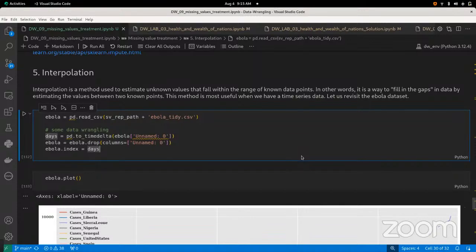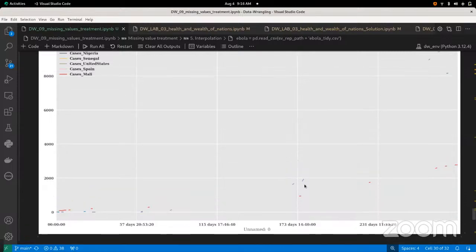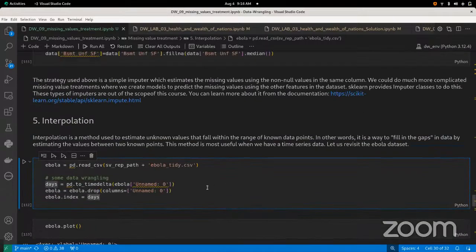So yes, the first missing value treatment we learn, since we are starting with datetime, is interpolation. So interpolation is a method to estimate unknown values that fall within a range of known data points. So that is the exact case we have here. We have a certain range of values. Now we want to just fill in these values, and the type of interpolation can differ, but generally we just want to fill in values that are missing here. So just imagine that we want to draw lines between these points so that we can get those missing values.